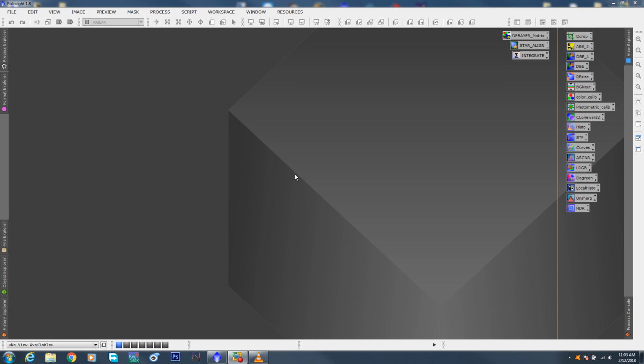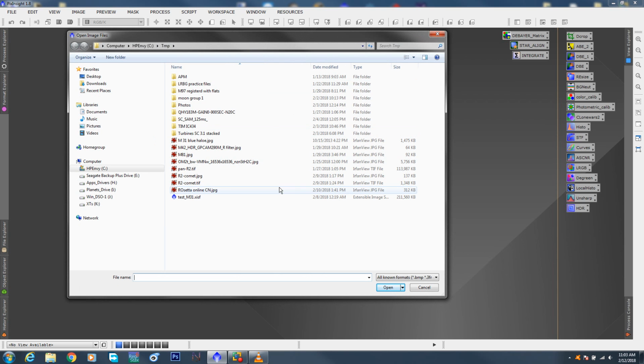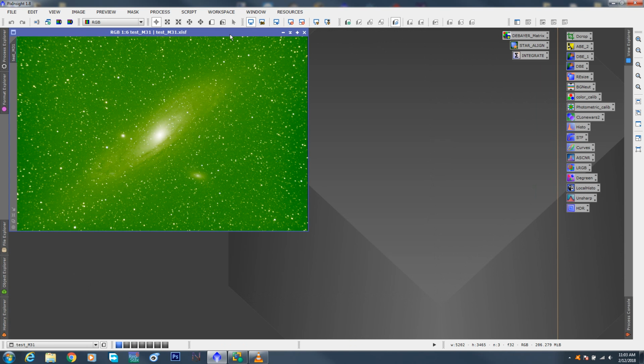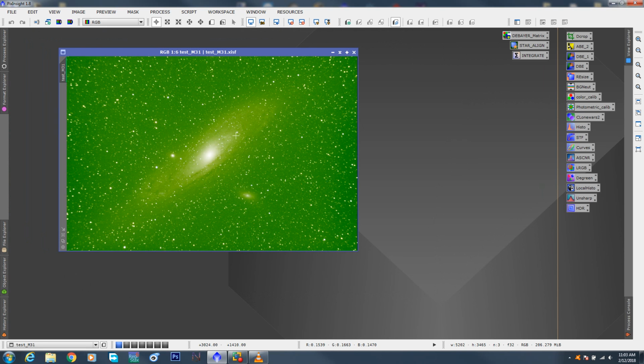Now in the last video we talked about debarring your frames, aligning them, and integrating them. But what I forgot to mention, and this is very important of course, is that once you get the final result with those three frames, with the high clipping, low clipping, and the file is called lights binning integration.xisf (as you recall, it was M31 that we were doing), you have to do something immediately. If you close this, you're going to have to reintegrate all of them, because when you use the script, it creates it and leaves it in a folder.